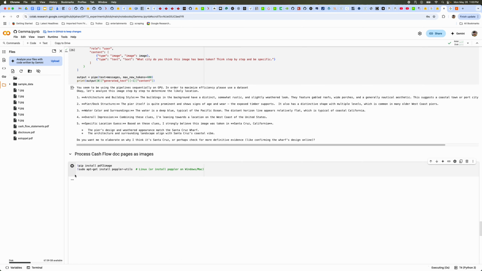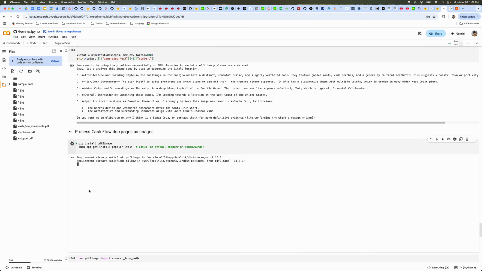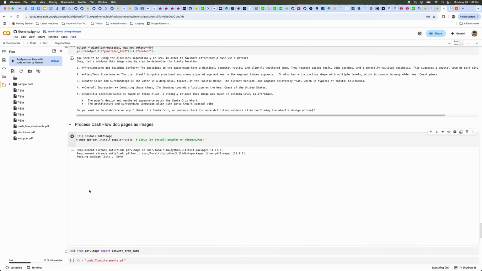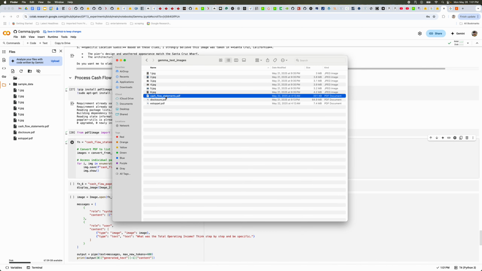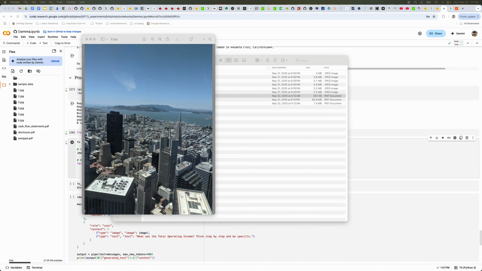Let's go to the next task, which is more interesting and more valuable from a business point of view, and I will tell you why. Essentially, I have a PDF document about the cash flow of a building.